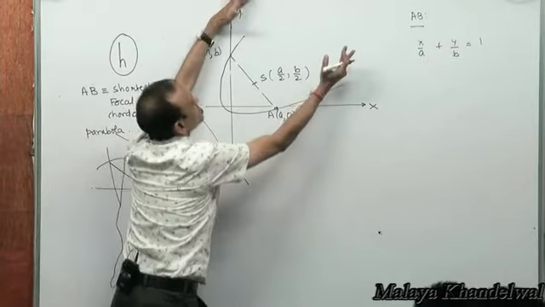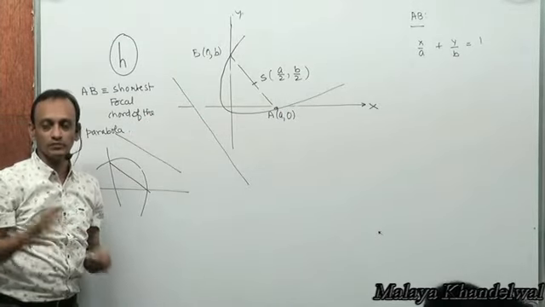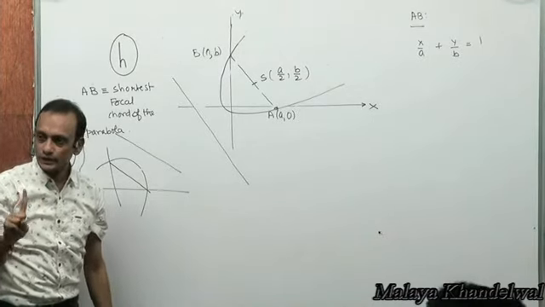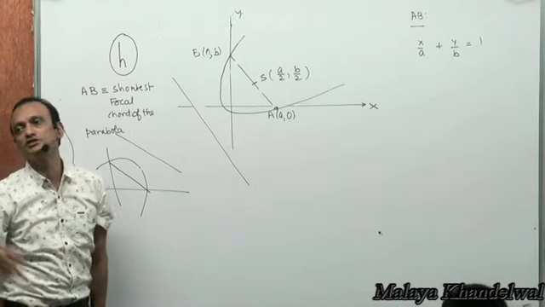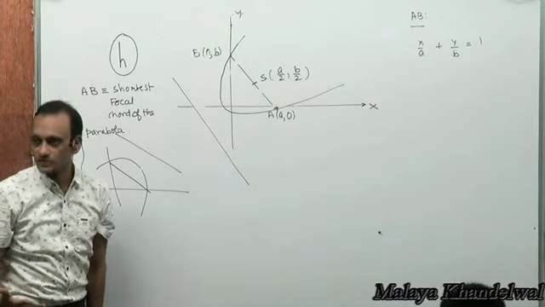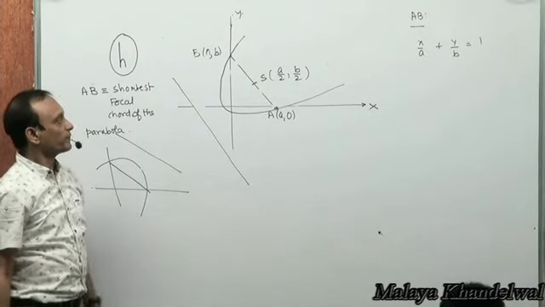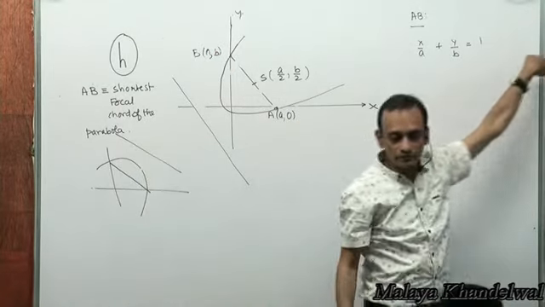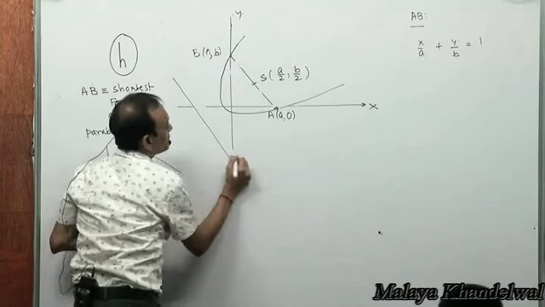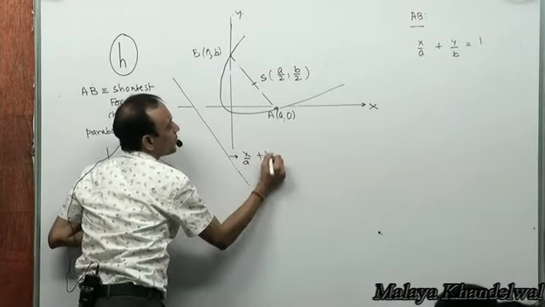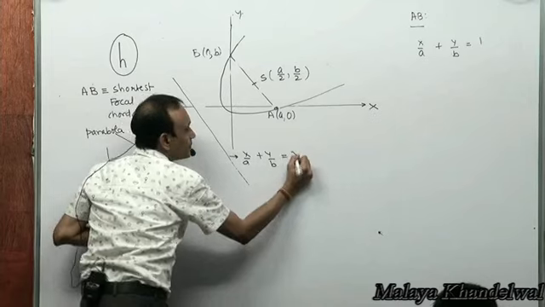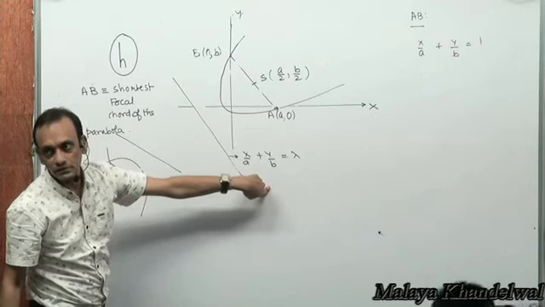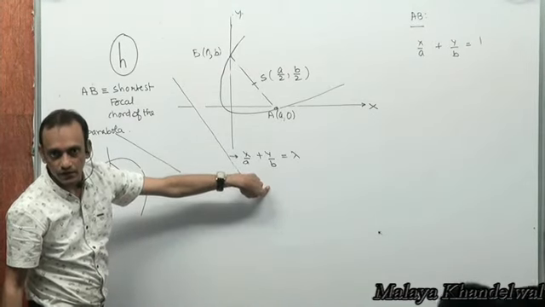So essentially then this will be the parabola, right? So there'll be only one parabola actually. So we'll eliminate the parabola which is not satisfied by (0, 0). Okay? Now the equation of AB is x by a plus y by b equal to 1. What would be the form of the equation of the directrix? x by a plus y by b equal to lambda. This will be a line parallel to that line, isn't it? So that will be the form of the equation of the directrix. Right?